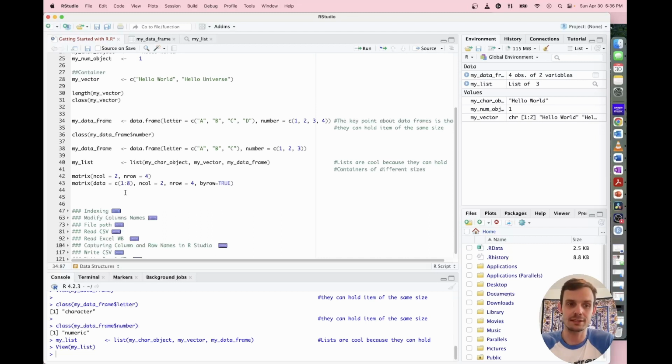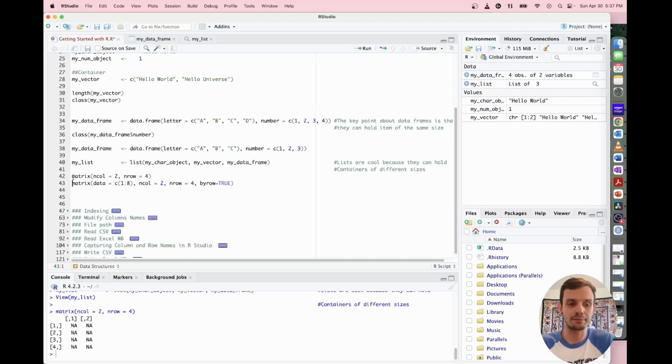And so that's matrices. A matrix looks something like a data frame, but what you're going to put in it are usually integers or numeric values, things with decimals. We can create a matrix by specifying the number of columns and then the number of rows.